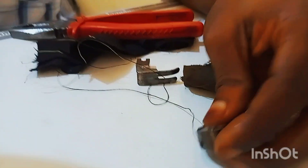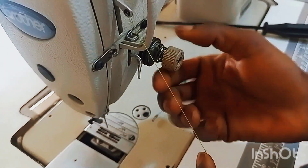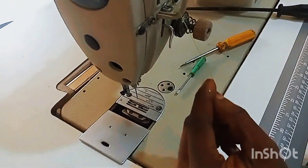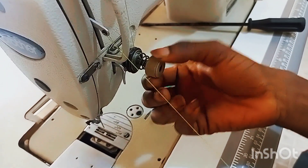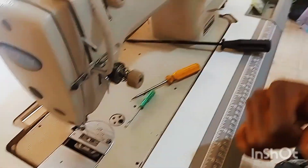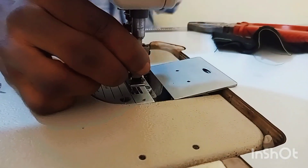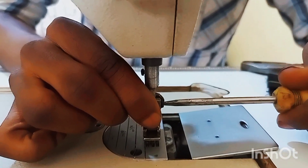That's what caused the issue. I've tightened up the shuttle, but my tension was also too tight, so I'll be loosening the top tension a bit. What I did was tighten up the shuttle, then release the tension a little, because the tension was too tight while the shuttle was too loose — I want both of them to be at a normal balance. But if your tension is not too tight, you can leave it as it is.